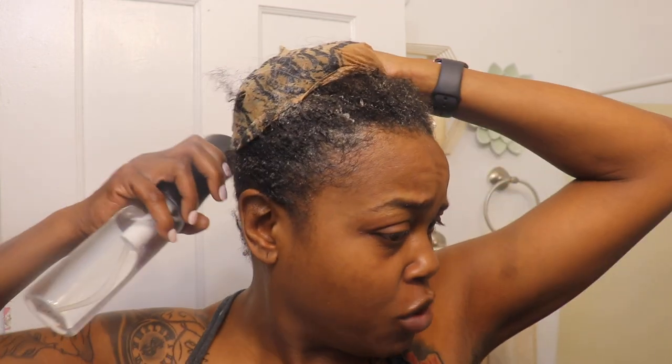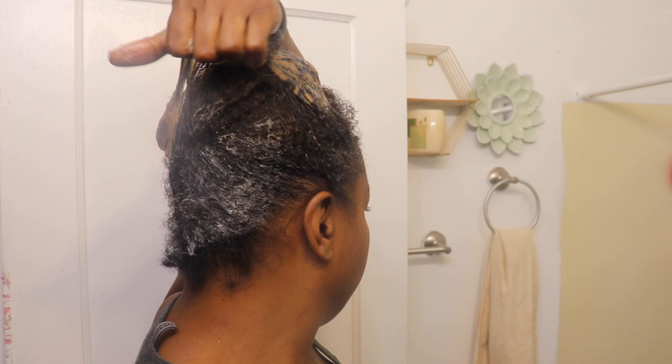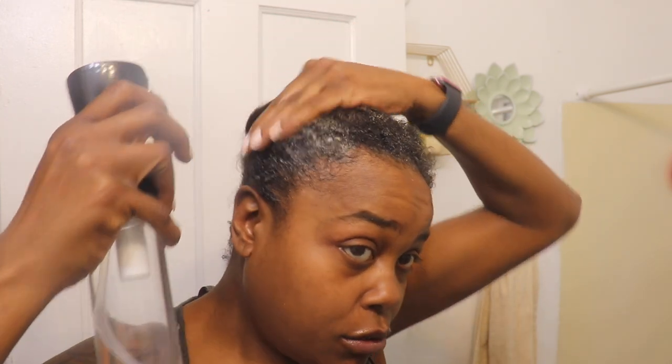Don't forget we got all that goodness, all that gel in there, packed in there. So once everything comes together, it is going to be a mess. And then that glue is going to comb out so easily. Look at that. It's just peeling right off.